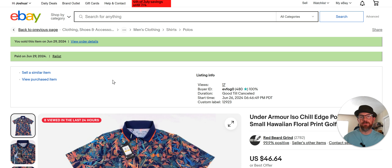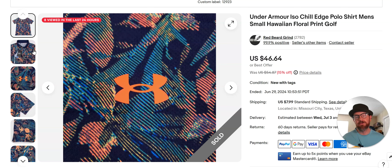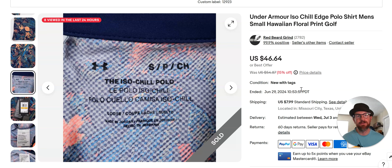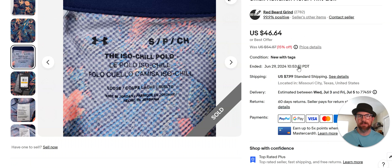Under Armour. I bought this shirt from Ross on clearance for around $24. I listed it for $54 and sold it for $46 on sale. This is a really cool print — that's what attracted me to it. Whatever these shirts were selling for in this size, this one is unique, so I knew I could price it up. I ran a 15% sale, but I think you could sell this for that $55 price without a sale. It did go fast — I listed it June 26th and it went within a day or two.